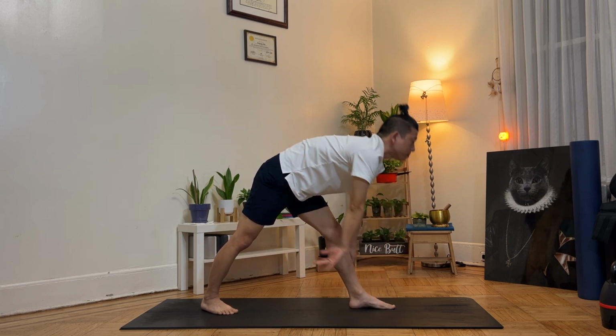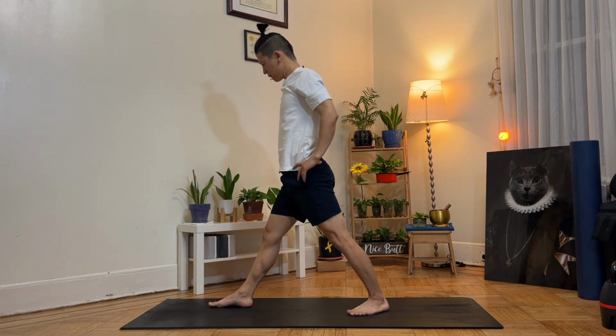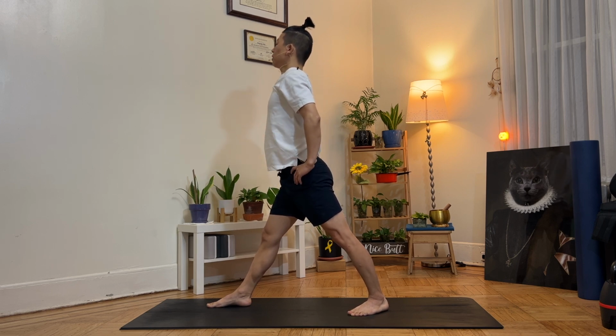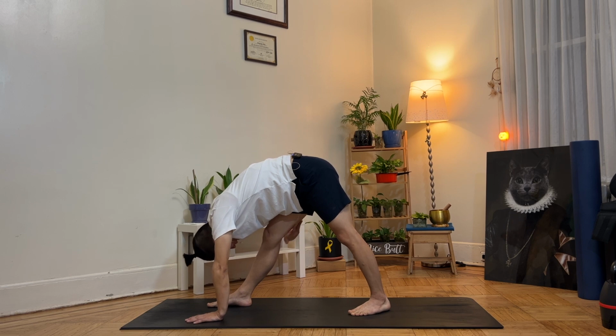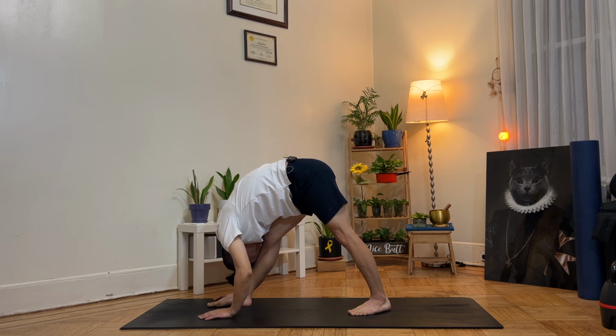Inhale, come up. And exhale. Turn your body to the right side. Inhale, lengthen the spine one more time. And exhale, hinge from the hips. Slowly go down. Relax the front body of the muscle instead of lengthening the hamstring. 5, 4, 3, 2, and 1.